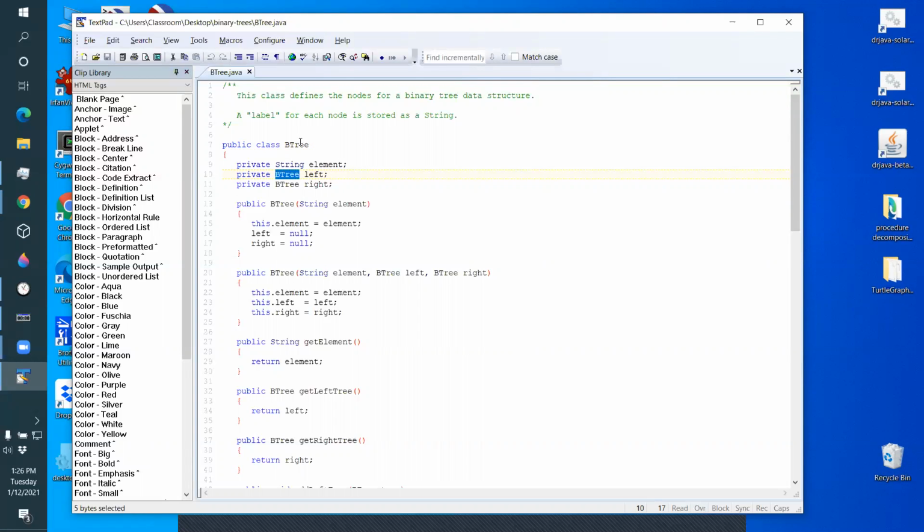Okay, this is the B tree data type. This is a reference to a B tree object. And that's a subtlety of the way the language is designed. Okay, here, see, class B tree. So this guy's defining a class. But this is not a class. This is a private variable. It's a field. So this is a reference variable. It's a reference variable of that type, but it's not the same thing.